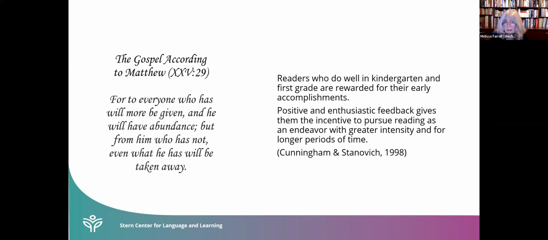But let's talk about Matthew effects. Gospel according to Matthew. Okay, so here it is. For to everyone who has will more be given, and he will have abundance, but from him who has not, even what he has will be taken away. So this is the idea that kids who excel at decoding, kids who start off really strong, are going to engage in a lot of reading. They're going to get a lot of practice. They're going to solidify their decoding skills, and they're going to have really good access to content.